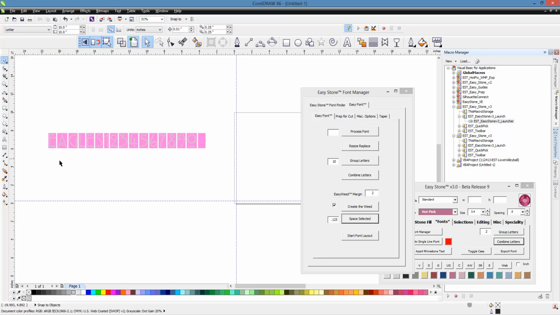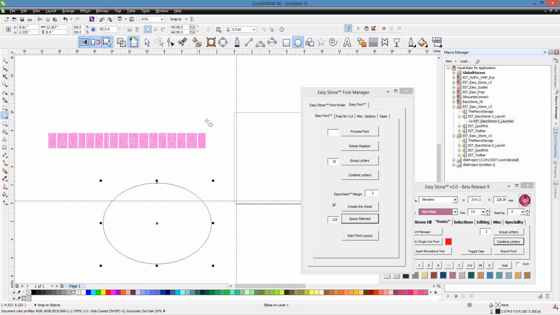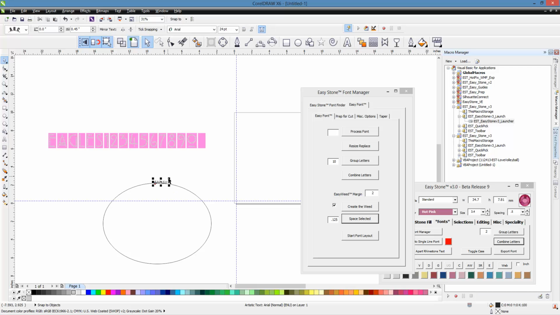Or if you have a font that's not a TrueType font, equally easy to convert it into a TrueType font. So it's a lot easier to use, because one of the advantages to using a TrueType font, of course, is now we can come in here and we can use this option of text to path. So if we type out the word Eagles, for example, there's our word Eagles.